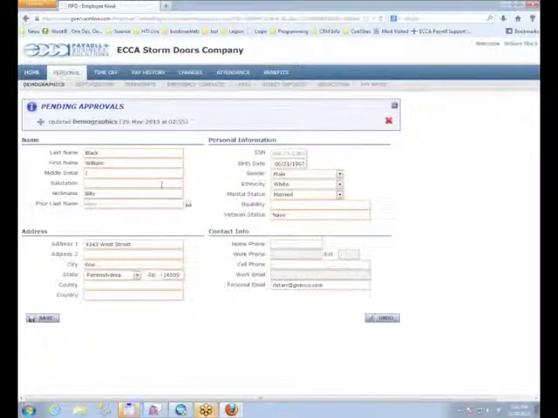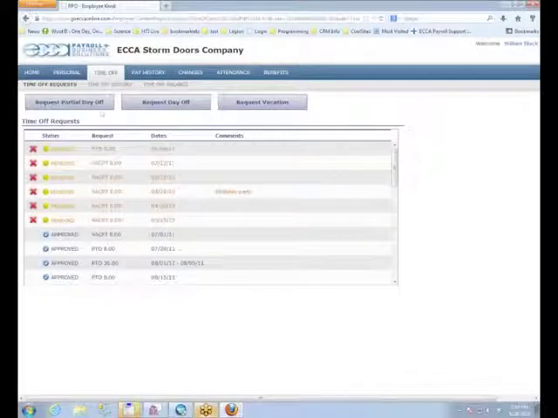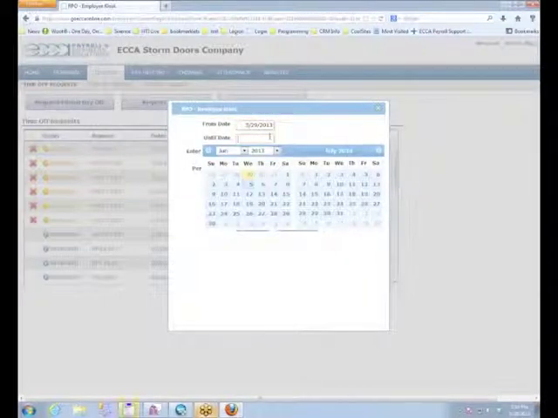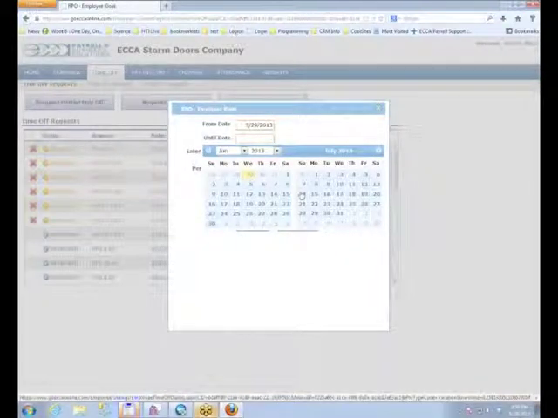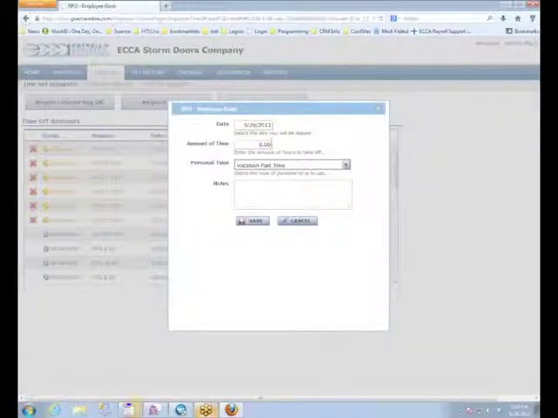So how do they request time off in here? What we can do is show the process an employee would go through to request time off. They would request either a partial day off or a full day off or a vacation, which is essentially a string of dates. So if they wanted to pull in a whole range of dates here, but we'll request a single day off, and it defaults to 8 hours, and then I can determine which balance I want to use.